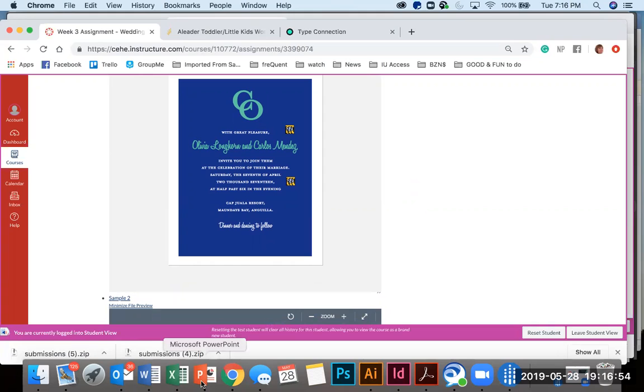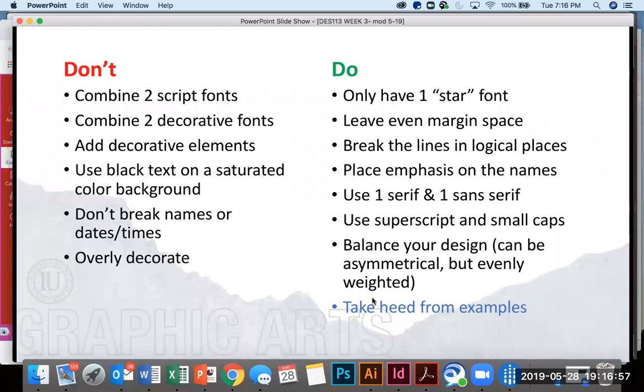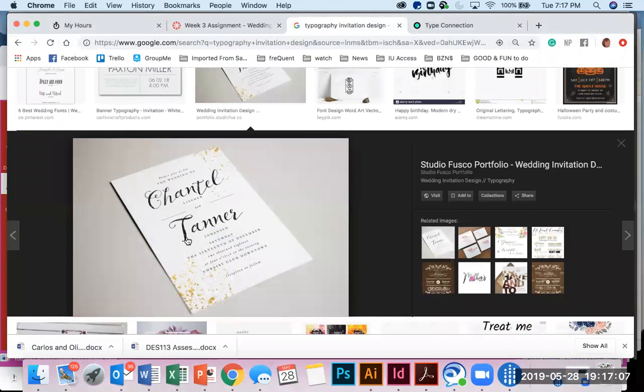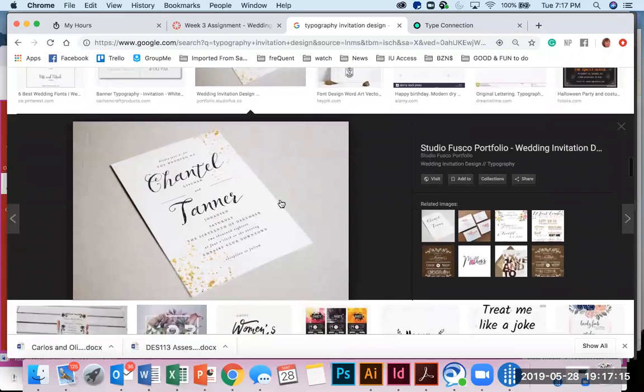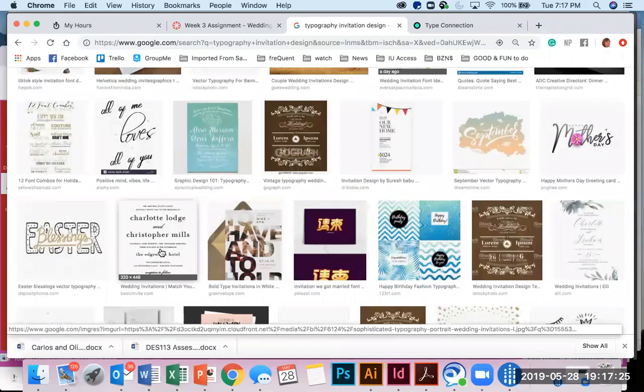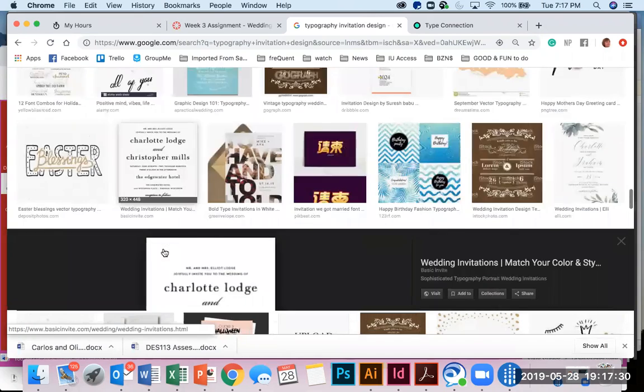Okay, so make sure that you take note of the examples when you're doing your research. Take a look and see what people have done here. You can see here, scripty font. I don't mind if you formulate your design from some of the things that you've seen in your research. That's a good way to learn things, and a good way to practice some of this font combination, okay?